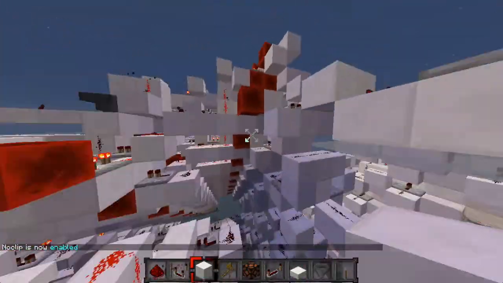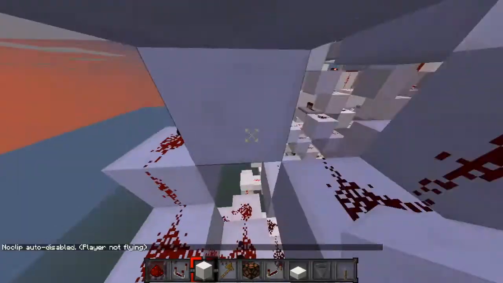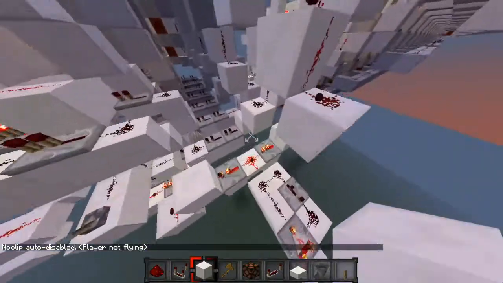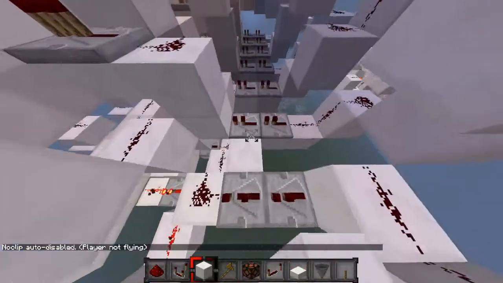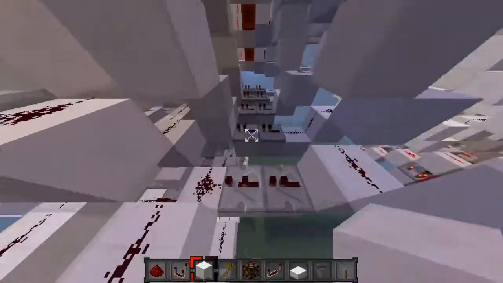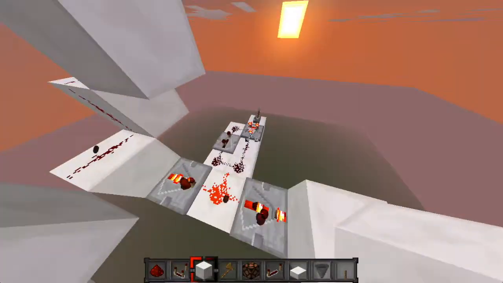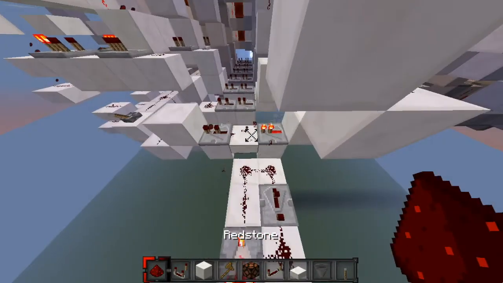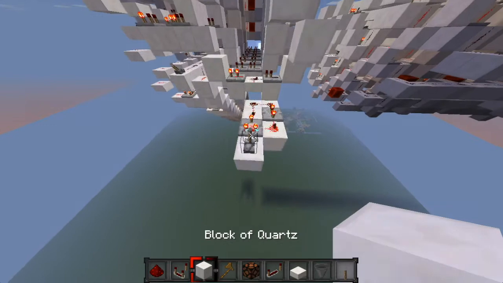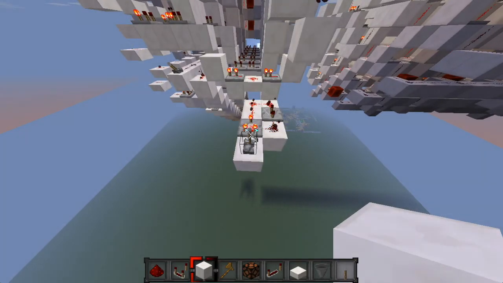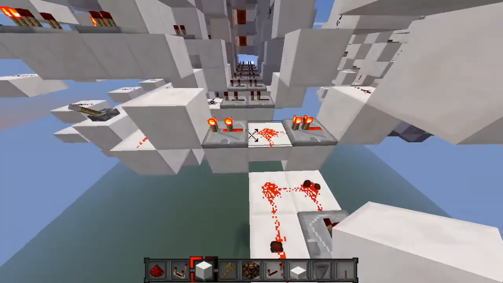The rest of this is 7 ticks, so that's 15, and that is indeed 1 tick short. So we're going to need to add delay. Adding this delay to this repeater shouldn't mess anything up, just because it's still a 2 tick interval. So now let's try that. This also gives us a bit more delay time, should we need it. And let's see if we have any interference now. We shouldn't.